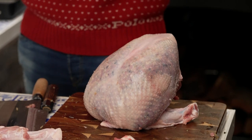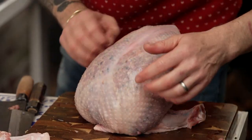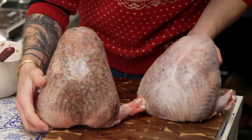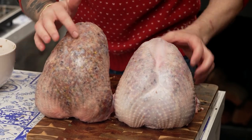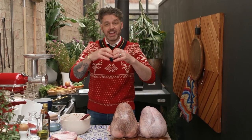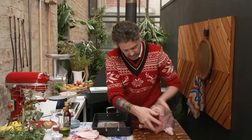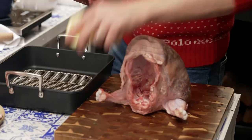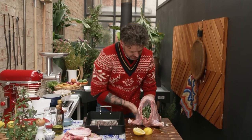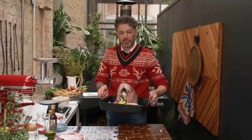I want to show you one that has been in the fridge for almost two days, and the difference on the skin is remarkable — this skin is like paper dry. You know that when that hits the oven and slow cooks, it's going to dry even more, and then we jack the heat up super high at the very end once it's rested, and that turns the turkey skin into crackling. I also want to stuff a bit of lemon, some garlic, and some herbs — sage and rosemary — straight inside. Then stick it on a rack in an oven at 120 degrees. Ballpark: two hours.